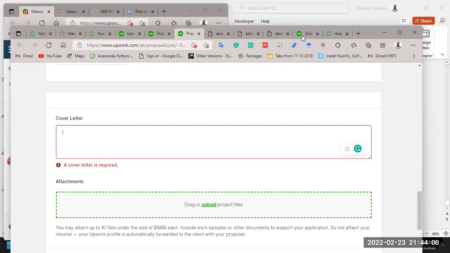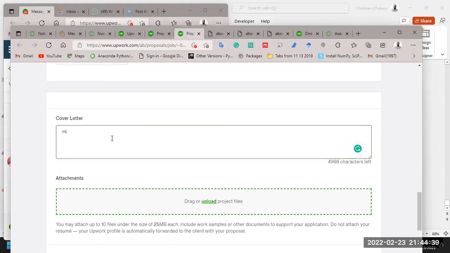Remember down here, you can also attach and upload project files, that is, samples of projects related to what the client needs, like other things you have done before. So it's something the client can go through and learn more about your experience and skills.